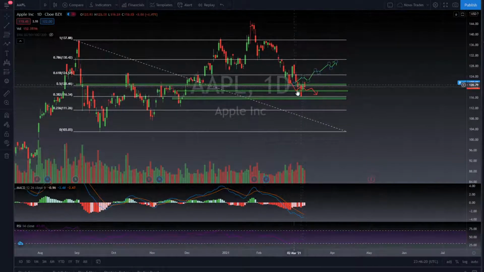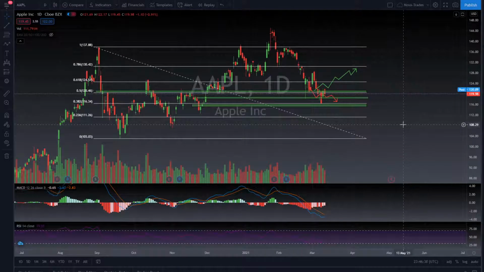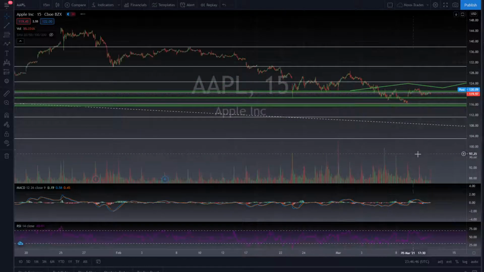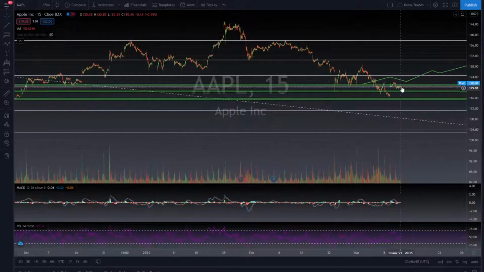But yeah, Apple just needs to really consolidate right here. It still looks good though. It still could push. I think Apple still has room to push. We're creating ourselves this sort of trend line shaping up into a V-shaped thing to push ourselves over to 124. So Apple, I wouldn't count it out. We did touch down at this level, and we did bounce. Apple does look decent. It's not the best, but it does look decent. It had a nice consolidation as well under that 120 level.